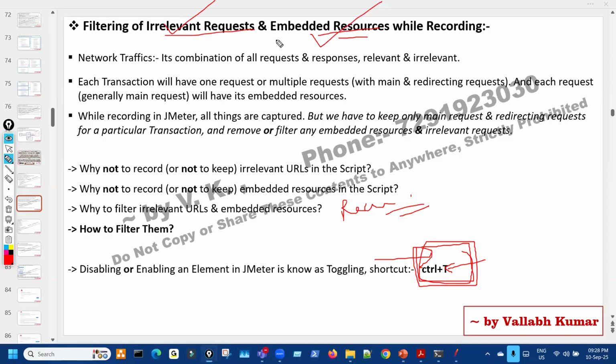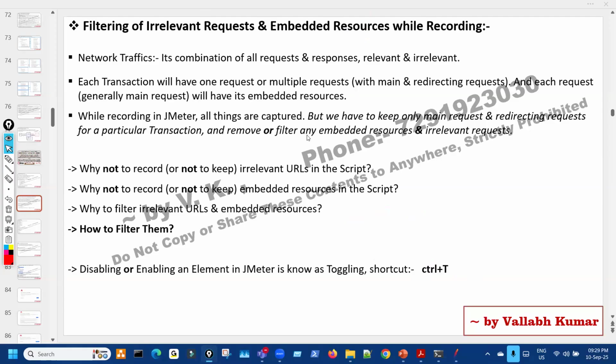Correct. Now, what is an irrelevant request? You know what is an embedded resource. Now, see, in JMeter, there is some filter given which can filter out most of the embedded resources. Almost you can say 95% of embedded resources can be filtered out when we do recording.